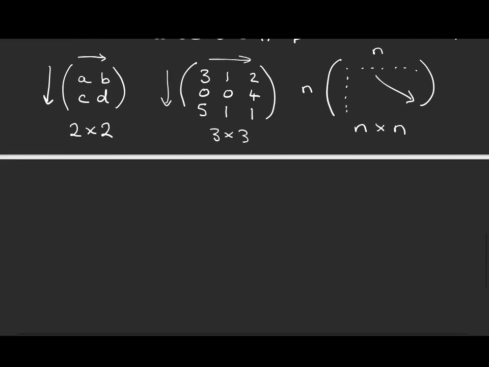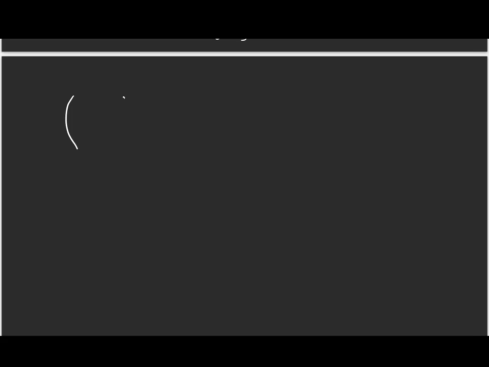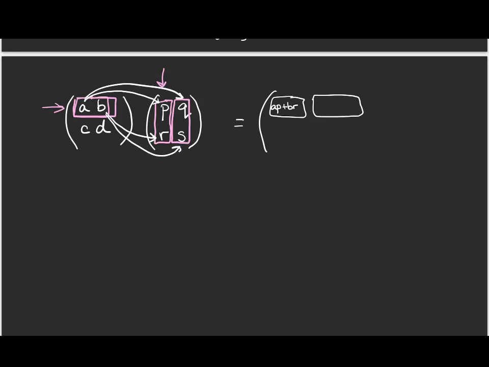So now we're going to start maybe a tricky part: how do we multiply 2 square matrices together? I'm just going to start with 2 by 2 and some algebra. The first thing is that for the first matrix we have to multiply across and then down by the column of the second matrix. And then for our next element, again across on that first line, but then with our second column. And as you can see here, the first arrow I've drawn is AP plus BR, and that's what goes in our first element of the 2 by 2 solution matrix.